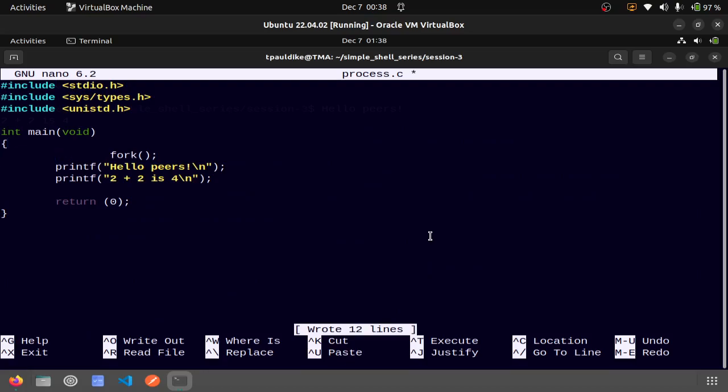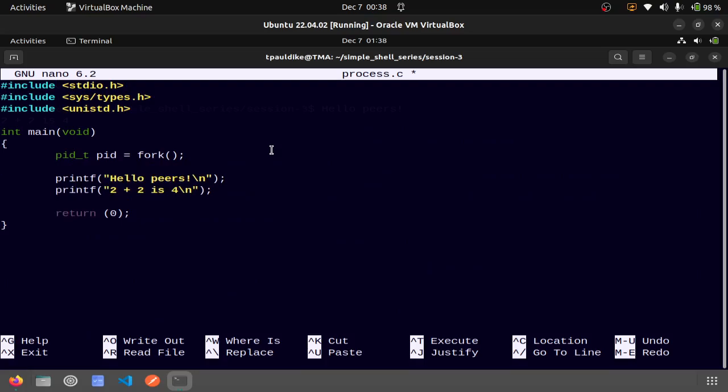So I declare a variable of type pid_t and call it pid, and I say it should save the return value of fork, so that we are able to check which one is the parent and which one is the child. Let me modify the program that I wrote.